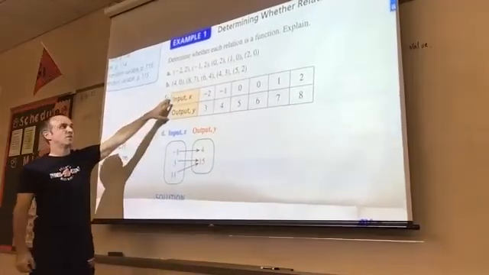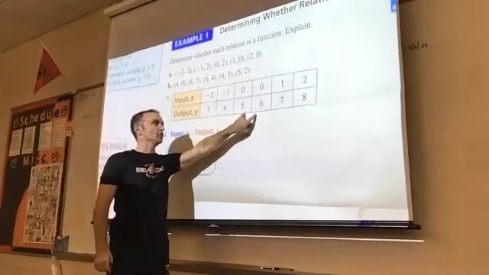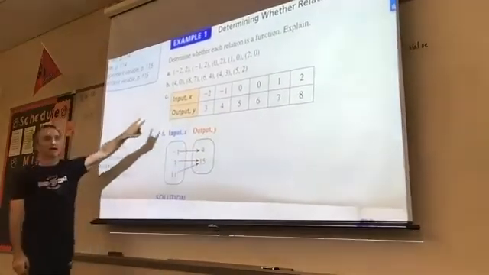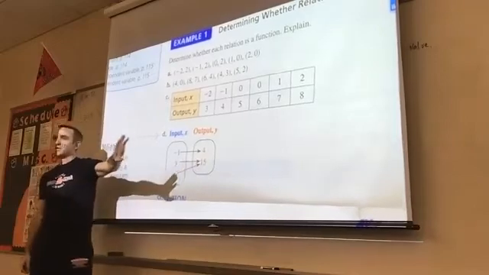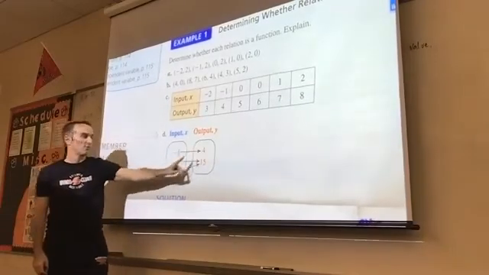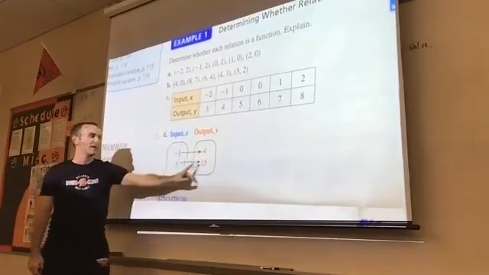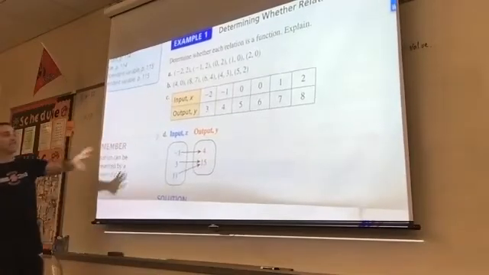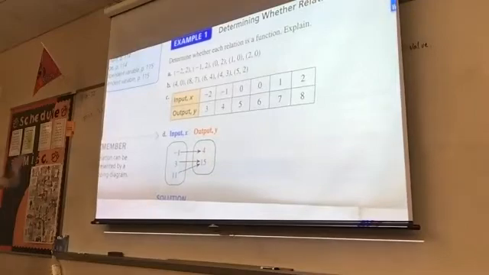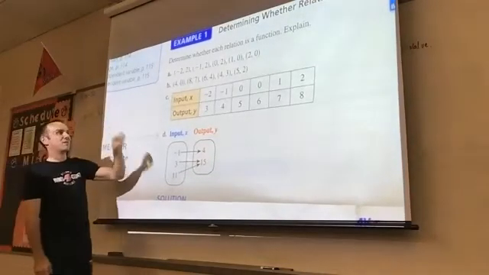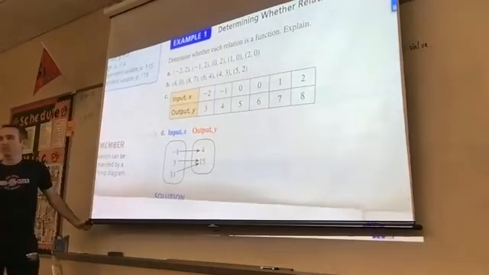Great. C, yes or no? No. 0 goes to 2 different y values. Not a function. D, yes or no? Yes. Those arrows represent ordered pairs here. So this is -1, 4, 3, 15, 11, 15. We said the y values can repeat as much as we want. We don't care if the y values repeat. The x's cannot repeat and give us different numbers.